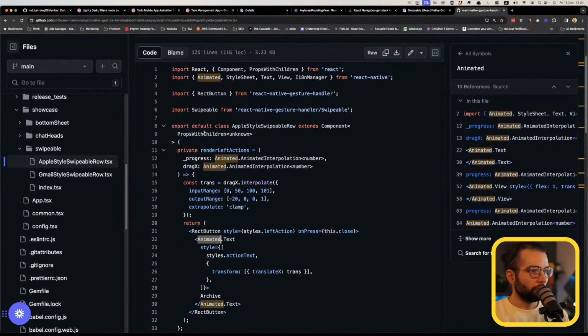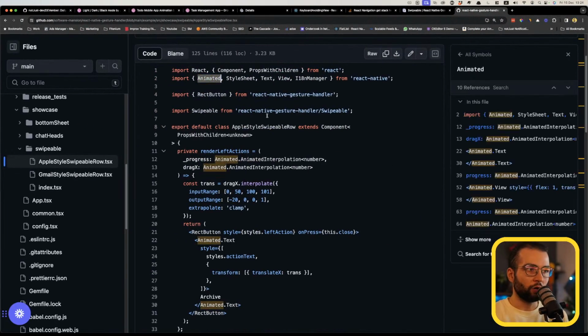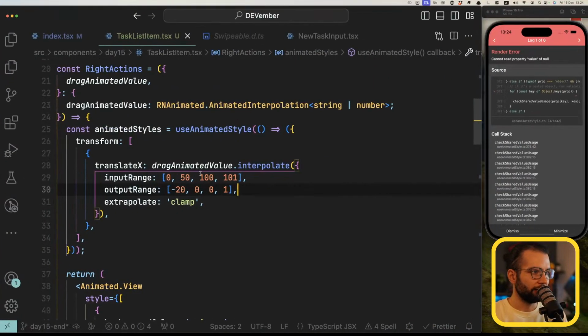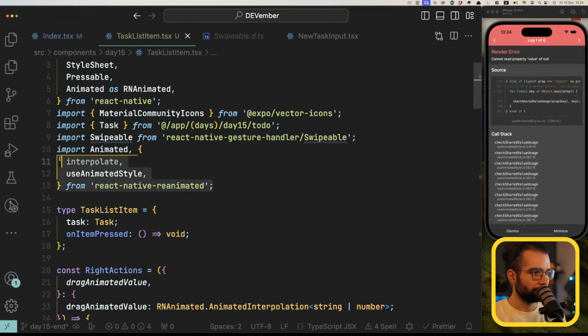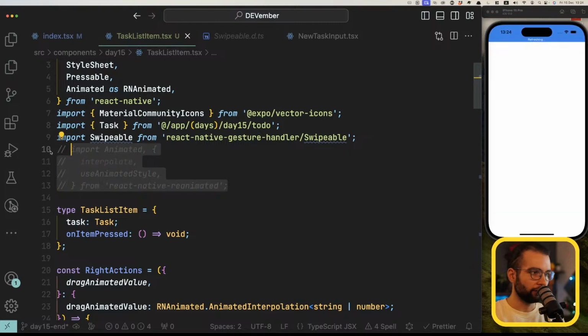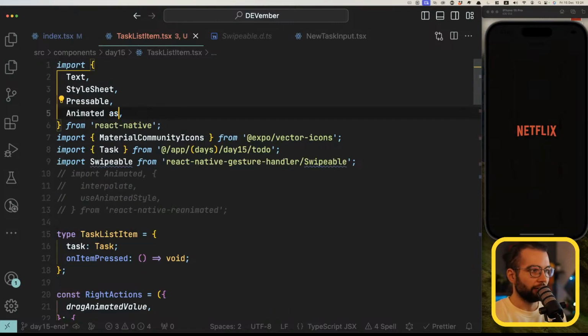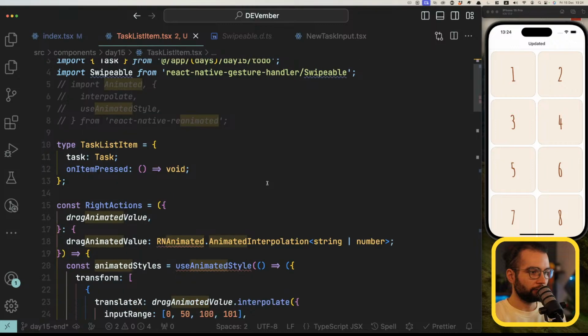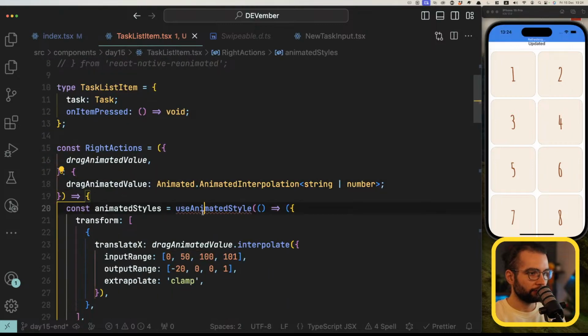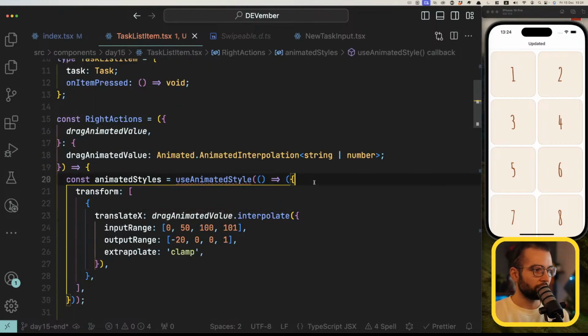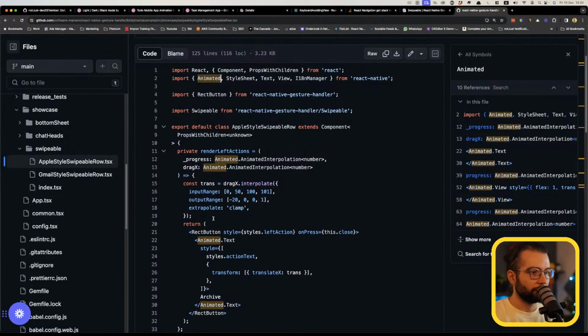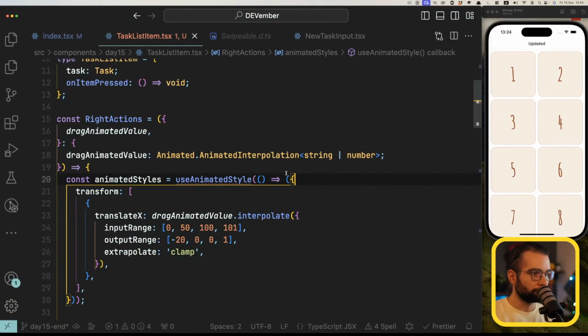So I'm gonna follow closer to here. So I'm gonna only work with animated from React Native. Maybe I don't need even like this reanimated. Let's call it animated here. We're not gonna have a use animated style. We're only gonna have a transform.